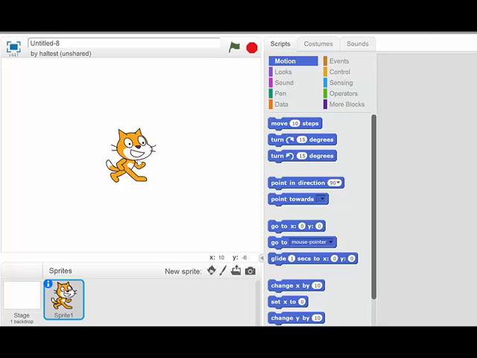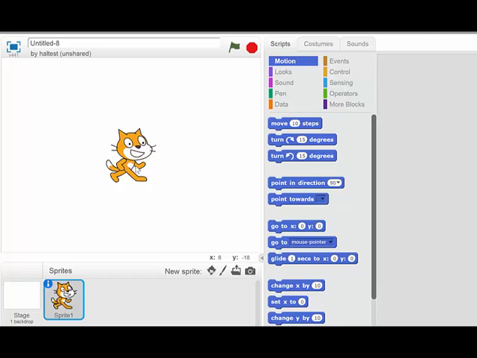So go to Scratch, which you can Google. You can just put in Scratch, or you can go to scratch.mit.edu. You might want to create yourself a username and password using your school email account, and that will remember all your projects. So we're going to do some creation of some very simple graphics.